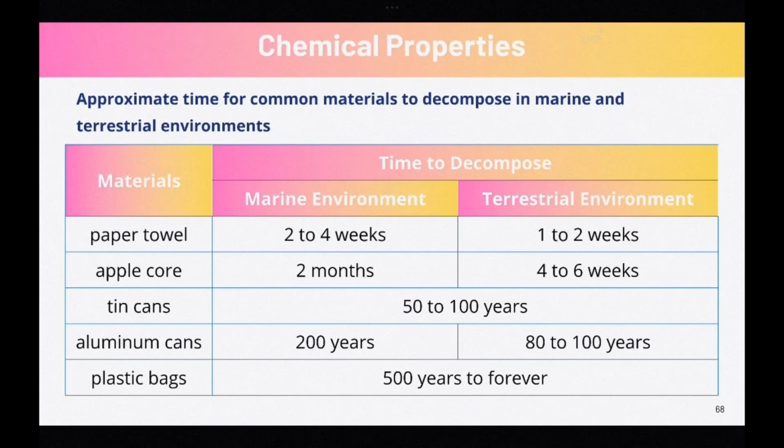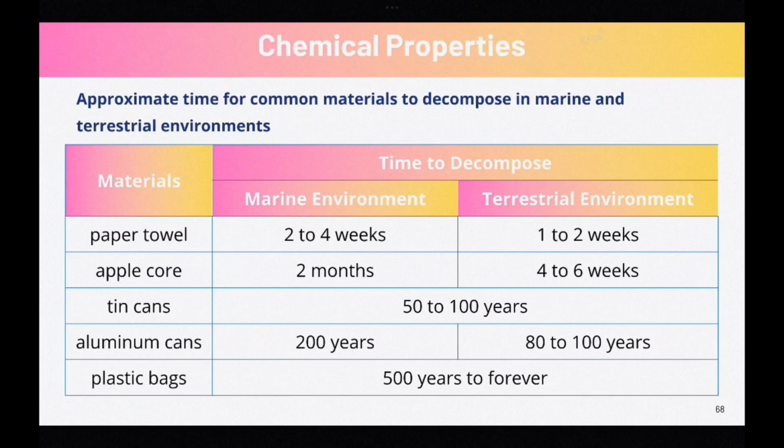For the apple core, 2 months in the marine environment, and for the terrestrial environment, 4 to 6 weeks. For tin cans, about 50 to 100 years in both environments. For aluminum cans, 200 years in the marine environment and 80 to 100 years in the terrestrial environment. And lastly, for plastic bags, it takes 500 years to forever.